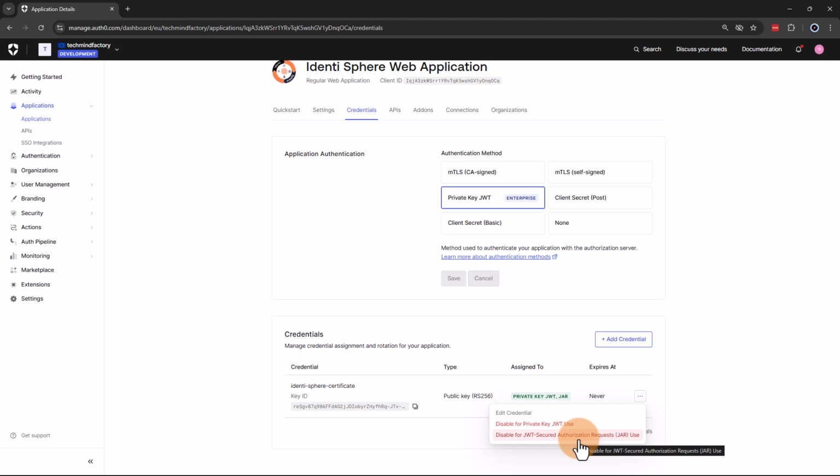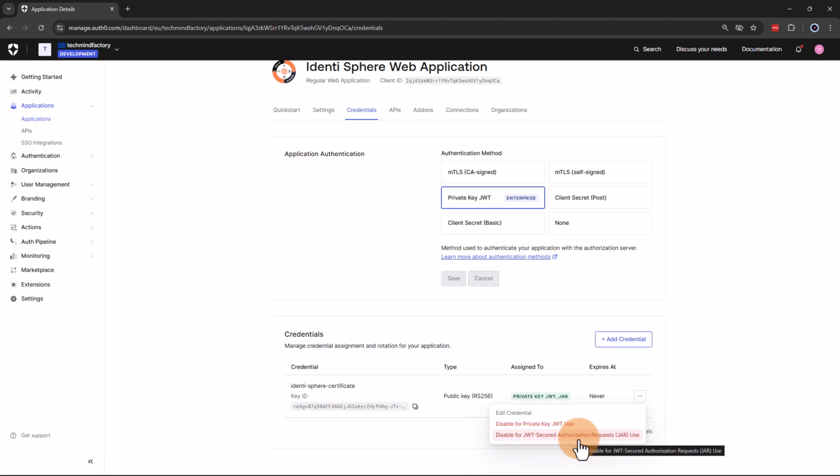I want to mention one very important thing here. For the demo purpose, I'm using the same public key here. However, Auth0 strongly recommends using separate public keys for private key JWT authentication and separate ones for other operations like JWT-Secured Authorization Requests.